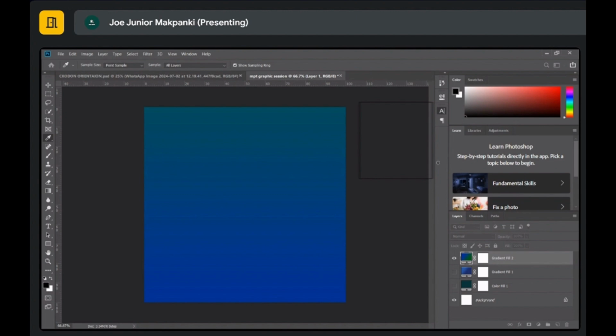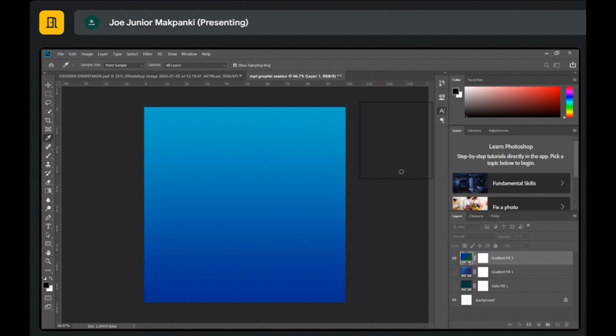Maybe I can pick light blue. I don't know why, but nowadays I'm kind of attracted to blue. That's just on a personal level also.